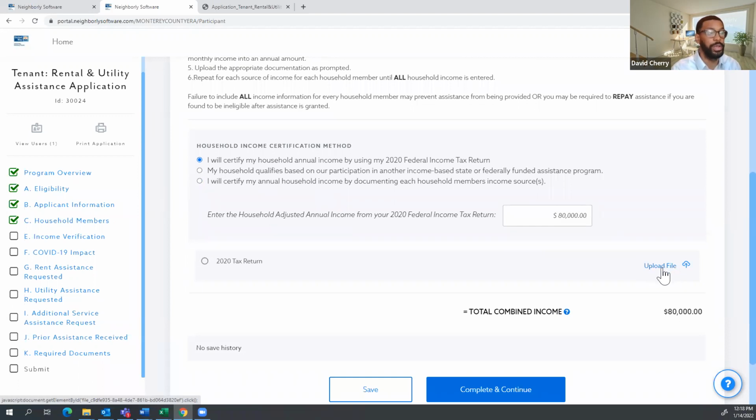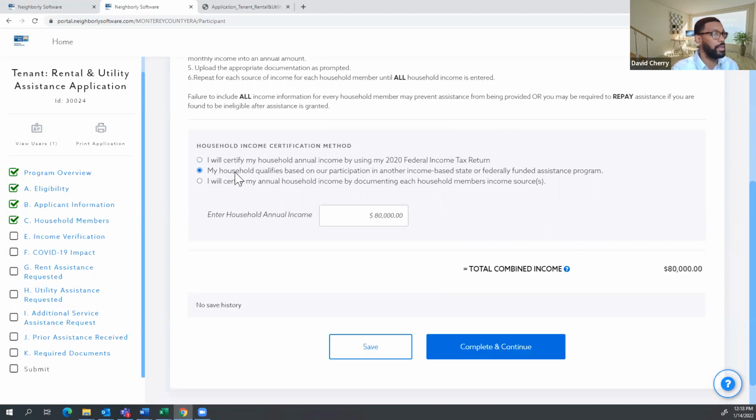So the upload file will be able to upload as many documents as an applicant needs. It can take pictures if somebody wants to take a picture with their phone. It can be linked to their camera roll where they can just upload a previous picture. So it's fully compatible with the smartphone. But as you see, the applicant can add that and continue moving forward.